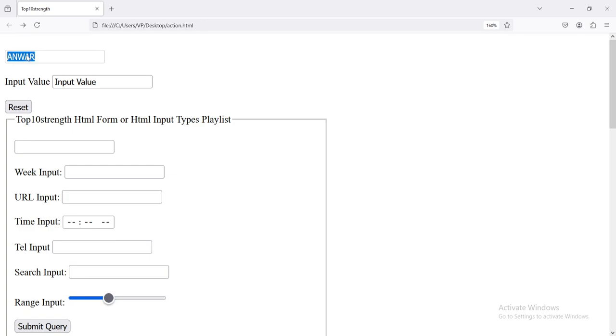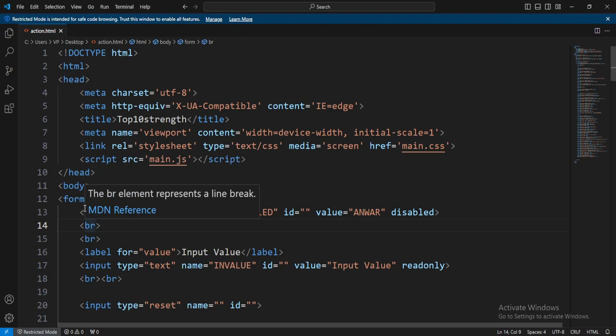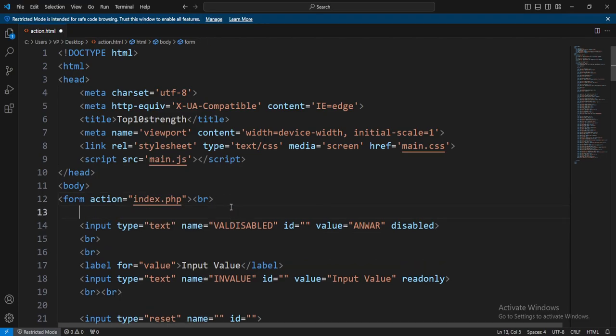We notice the value inside our disabled element is grayed out, but the one inside our readonly element is not gray. It has a black color, and it's clean. So let me give this one a label also so you can understand what I'm talking about. Label of disabled. Let me give it disabled.